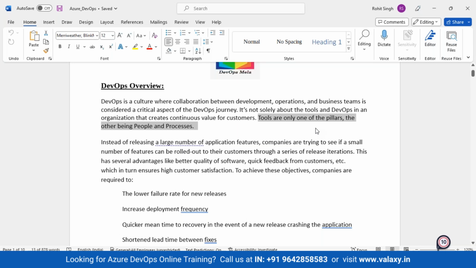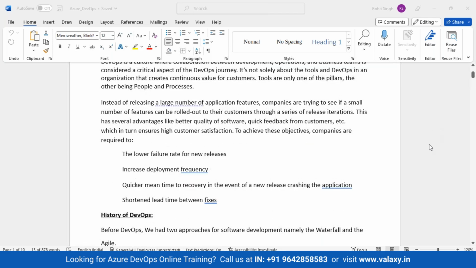But without tools, again, it's a failure. People and process and tools. So whenever you get an interview question, what is DevOps, talk about collaboration between development and operation, well supported by business. Tools are just one of the pillars, people and process being the first two important pillars in DevOps.